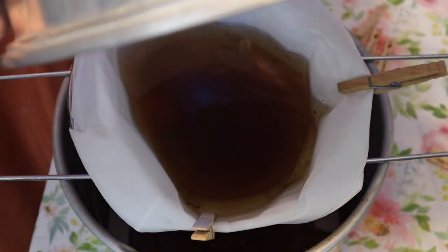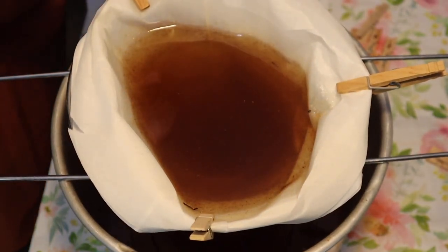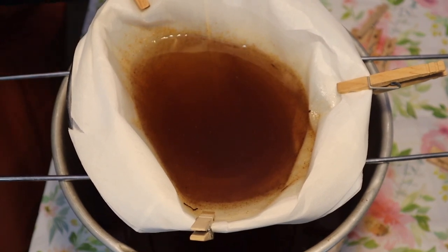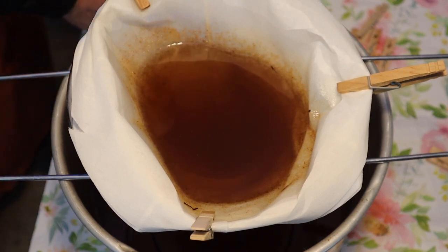I do this similar when I melt and strain and clean and filter the beeswax. I usually run two filters at a time, and you can't filter it enough. I'll usually end up doing it about seven times to get really good purified beeswax.